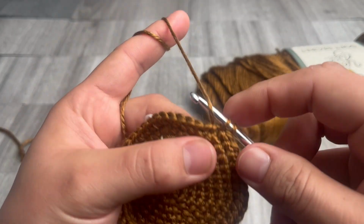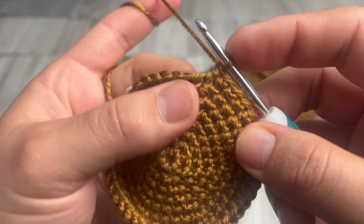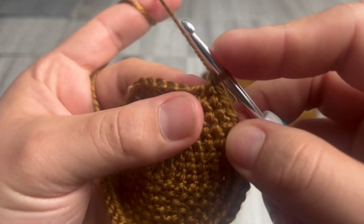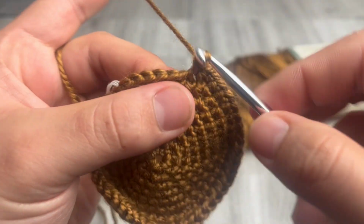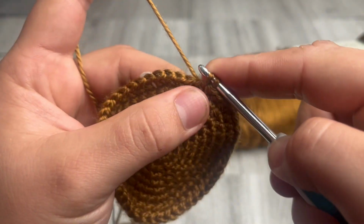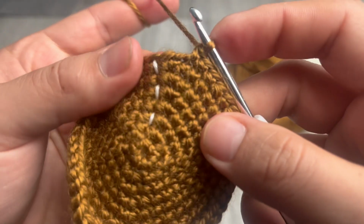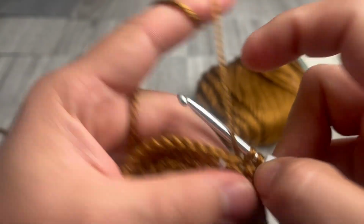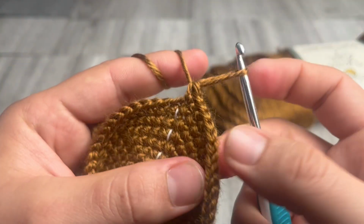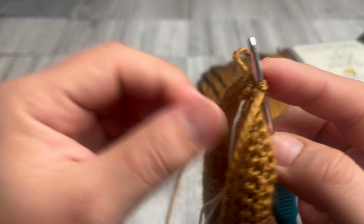Alright, so I'm approaching the ending already. So I have an increase right here on this stitch, and then I'm gonna follow by placing my 6 single crochets. So that's 2, 3, 4, 5, and then 6 with this one, and then the last one is an increase. Just like that.